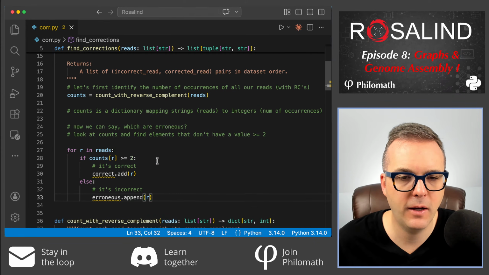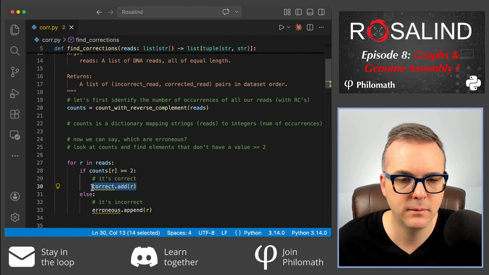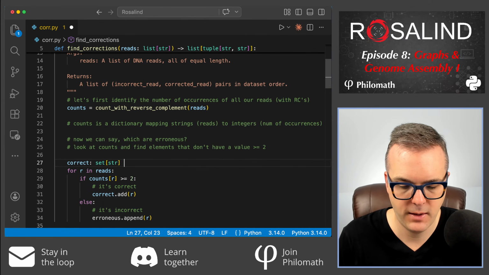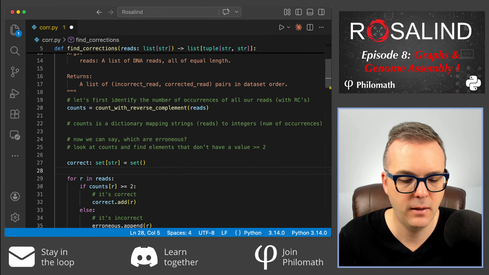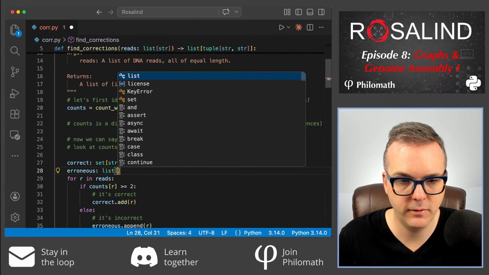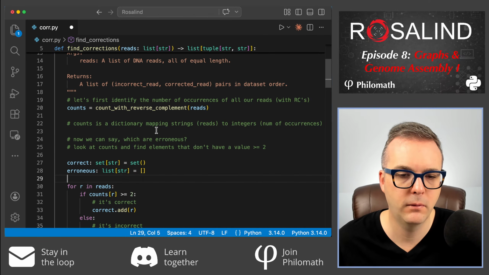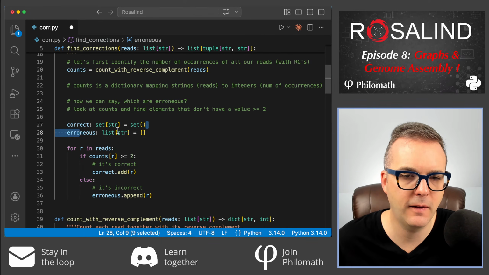I think the idea here is we're not going to double add anything to the correct set. So I'll say correct is going to be a set of strings, and it's going to start off as an empty set. Erroneous is going to be a list of strings, and it's going to be empty to begin with. I think that's a minor point, that this is a set and this is a list.